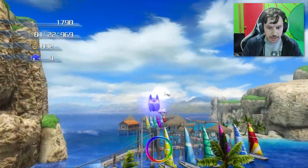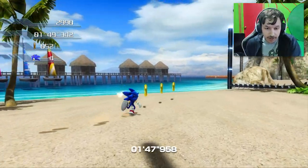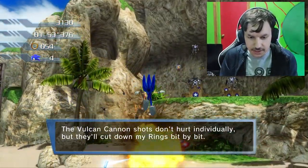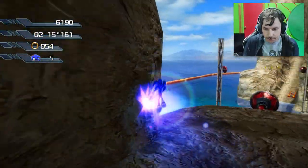I'm gonna have to jump off right here, right? Yep, there we go. Nice checkpoint. Shortcut. Get that checkpoint right there. Come on. Oh my gosh. This is a pain, dude. This is harder to control than sticking Sonic Generations. Oh my gosh. Sonic, the bounce pad's right there. Bounce pad's right there.